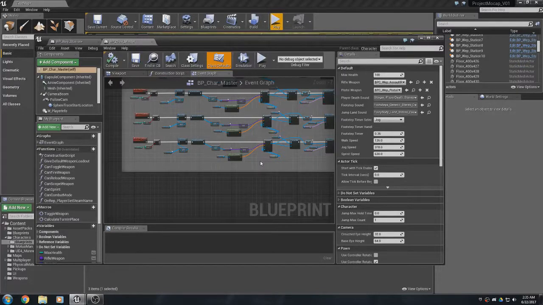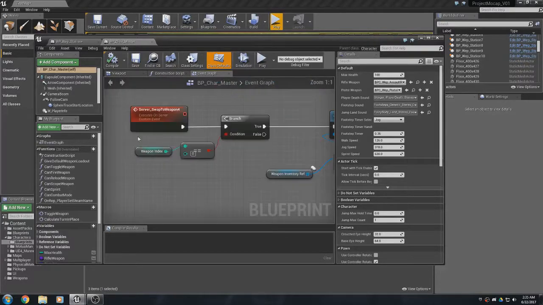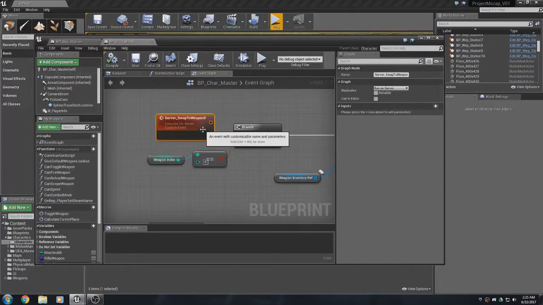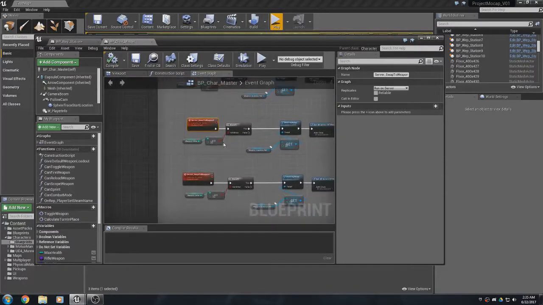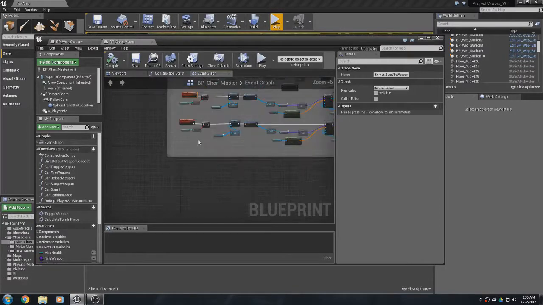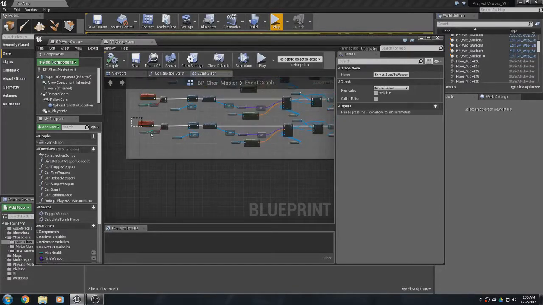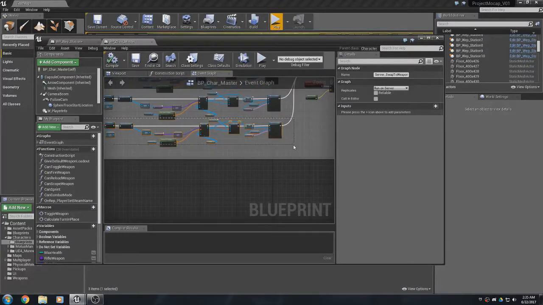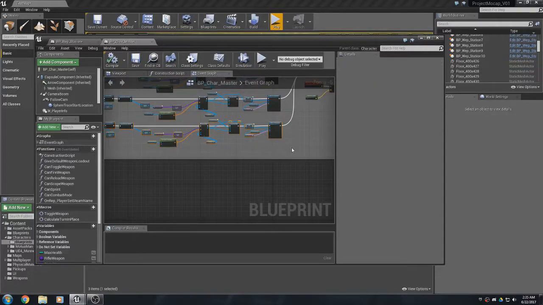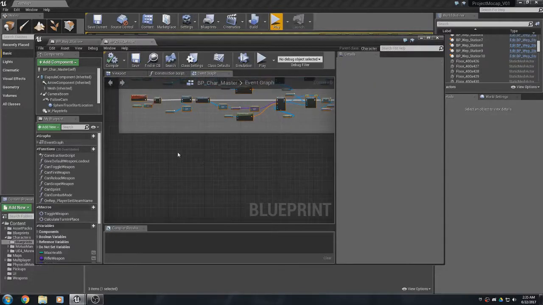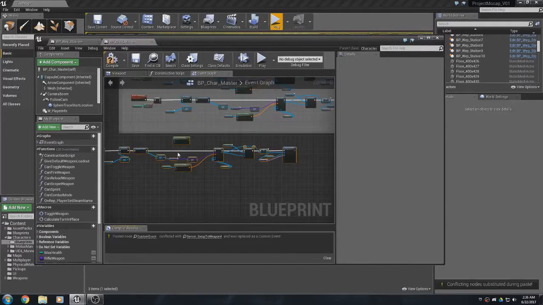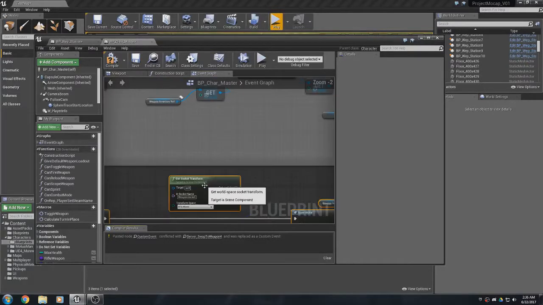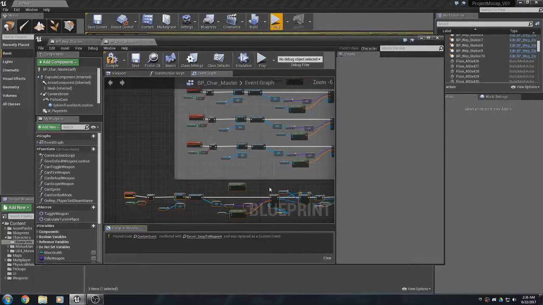Okay? So as you can see, right here's that custom event, server swap to weapon 4. Server swap to weapon 3. So if we're going to add a 5th weapon, here's how you do that, guys. You take this right here. You copy one of these little chunks out, this whole branch here, just like that. See it? And you hit Control-C to copy it, and then Control-V to paste it. And what is this all of a sudden? Select socket transform.